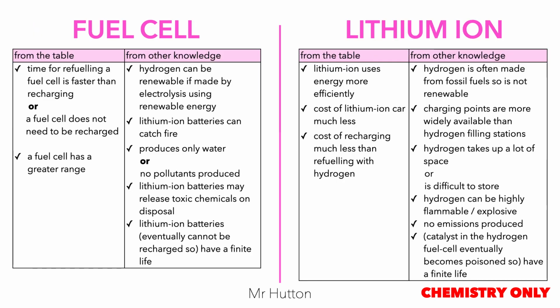Excellent. Right, when you're marking these 6-mark questions, it's not just a case of trying to find 6 marking points and ticking them off. Remember I said you have to use your own knowledge. If you're going to get 4, 5 or 6 marks, you've got to have some of your own knowledge in there. So that would be points that come from the other knowledge boxes on this mark scheme. And then the standard answers, your 1, 2 or 3 marks, are just going to be making comparisons between the fuel cell and the lithium-ion battery.